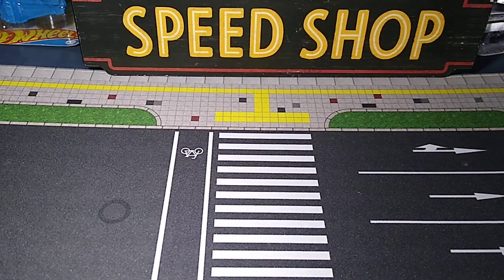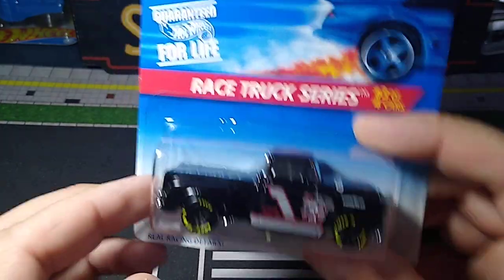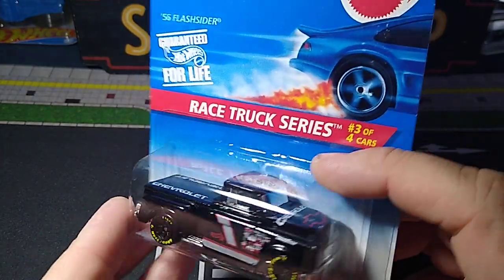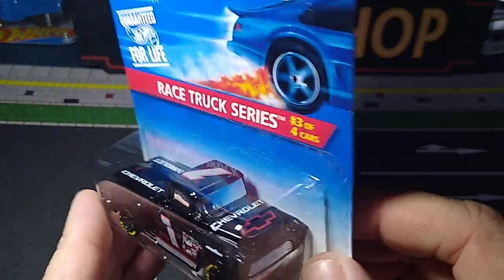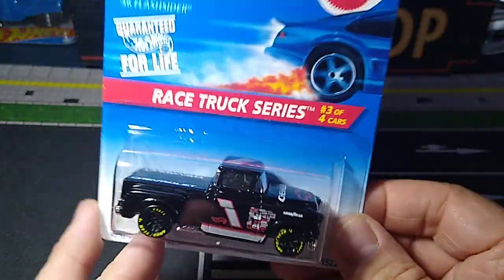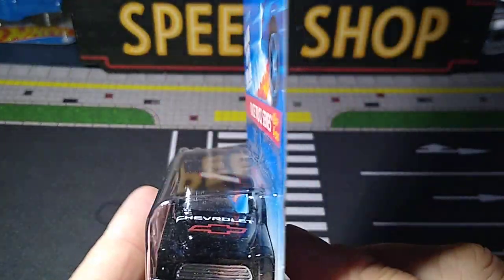Let's go through some of these cars now. This is all from Tuckin' Lugs on Instagram. I've been buying from him for a while. He hasn't had anybody build a box recently; he does a lot of auctions, but the prices go too high for me most of the time, and it's on too late at night. A lot of these were only three bucks — some were $2.50, some were $1.75. None of them were that much, so this was pretty sweet.